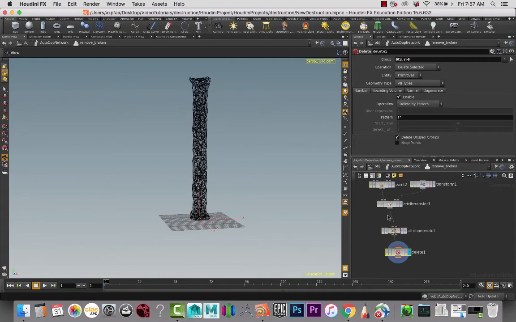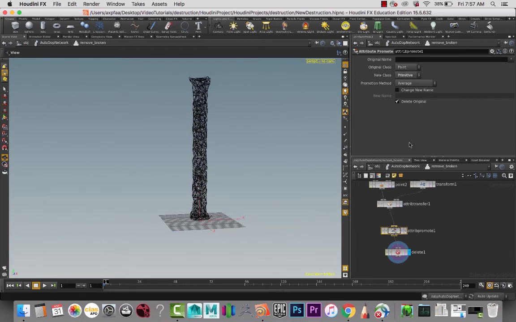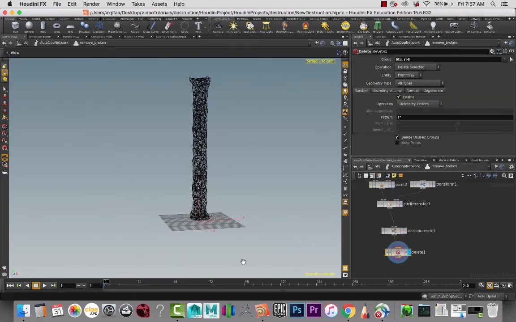Okay, so I'm back. I think what was going on is that here we didn't tell it what attribute to promote. So we've got to tell it that it's going to be the color. And now let's check that one more time. And that's not breaking, so let's just do, instead of specifically color for red, just color is greater than 0, and all our errors have gone away. So let's go back to the beginning, and if we play through, we can see that it breaks that way. So that's perfect.